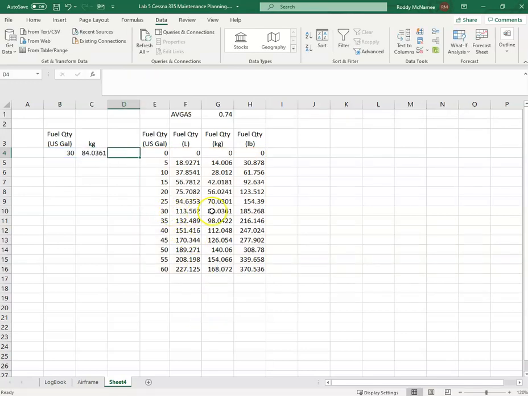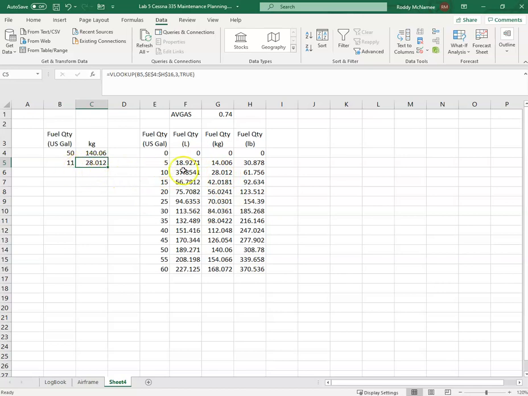Okay, so I've gone for 30 and it brings up 84. And if I go for 50, it brings up 140. But let me just copy this formula down. What if I put in 6? Well, 6 isn't in this lookup range. So it got the nearest value, which was 5, and I looked it up and it brought back 14. What if I go for 8? Still brings back 14. 9, 14. 11, the nearest to 11 is 28.